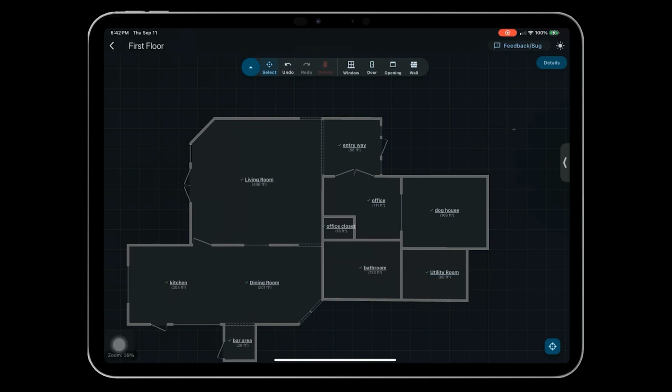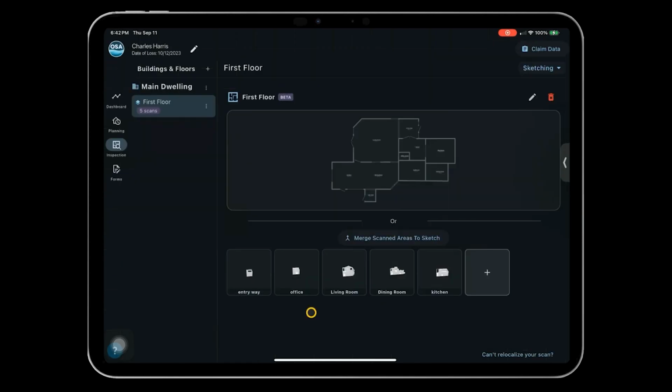Another question was asked, what do I do with the sketch? So I scan it. When I scan it, let me back out. I'm going to go up there and hit the back arrow. Notice I've got all my rooms that I've scanned. I didn't scan 2 rooms together. I can, just so you know, you can scan your whole house.